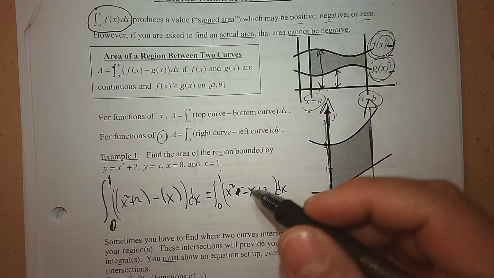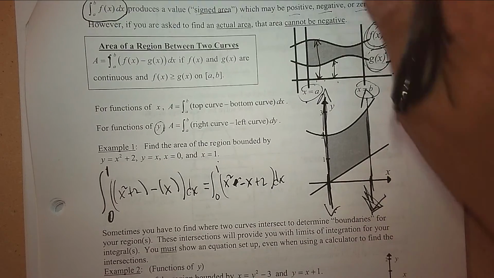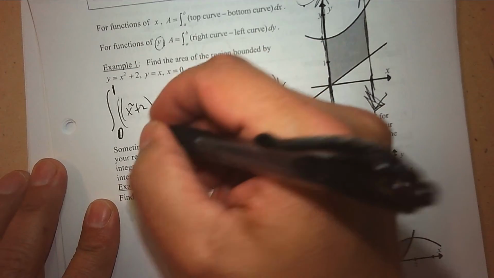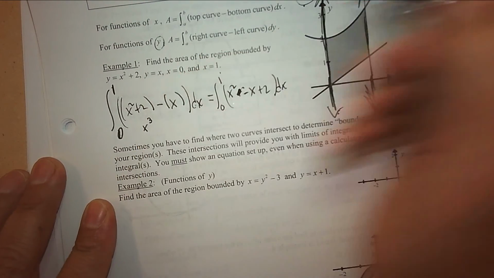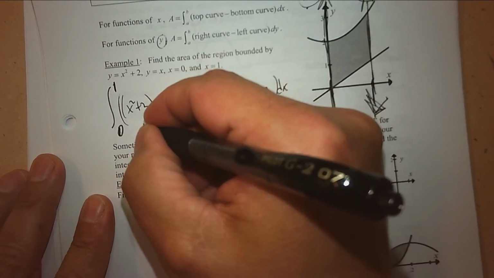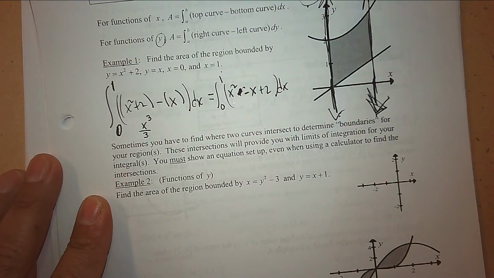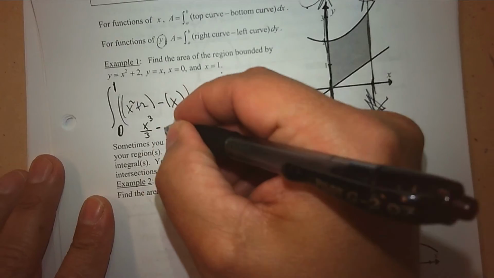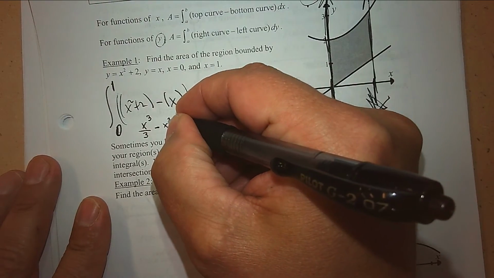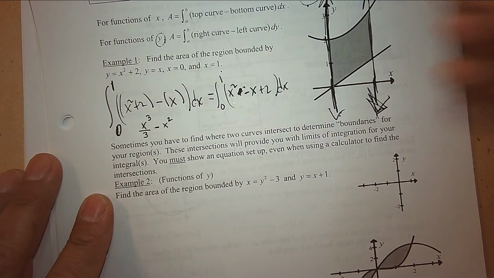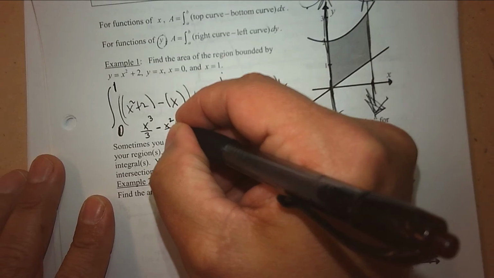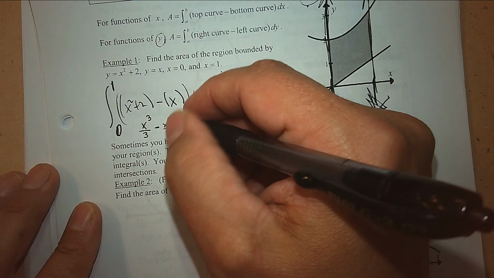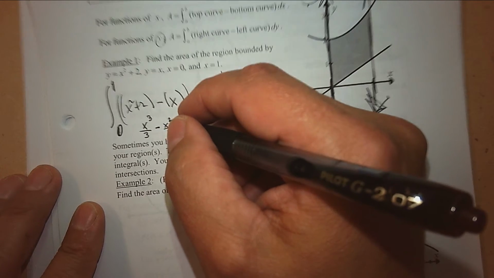Okay, so how do I integrate a definite integral? What do I do with the exponent, x squared? It becomes x cubed, and then divide by 3. Negative x. What exponent don't you see? So you add 1 to 1, and it's now x squared, and divide by 2. And then 2 by itself is just what? 2x.